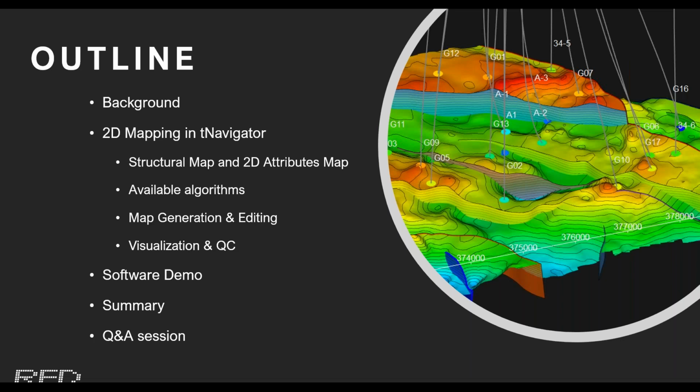So for the next 30-45 minutes, I will try to show the capability of T Navigator Geology Designer, especially in the 2D mapping, right? So I will show how T Navigator can generate structural map and 2D attributes maps, what are the available algorithms inside T Navigator, how to edit and visualize and do QC. And I will also show some software demo at the second part of this presentation. And at the end of this webinar, we will have some question and answer session, which hopefully I can answer most of your questions, right?